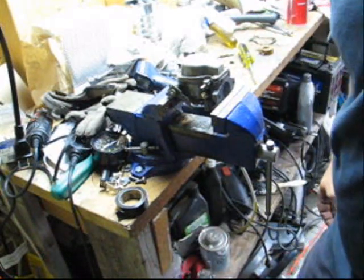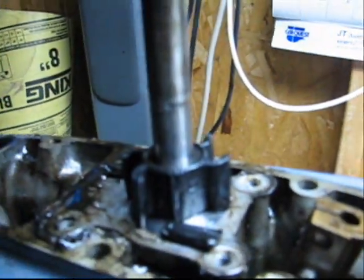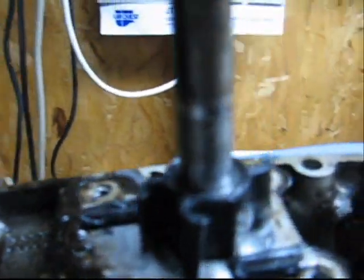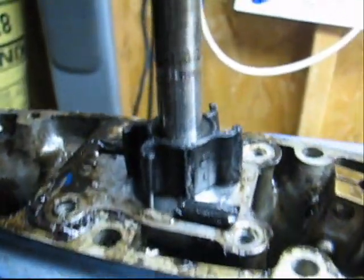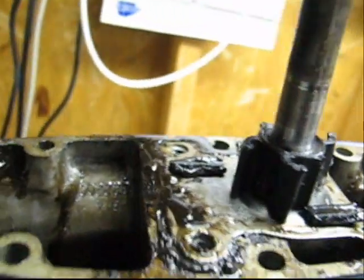So I hope this carb video helps out the 9.9 15 owners. Look at the vanes. That's how I pulled it out. Broken. This is that same 9.9 I was doing the carb on. That's the lower unit. There you go. Another broken impeller.